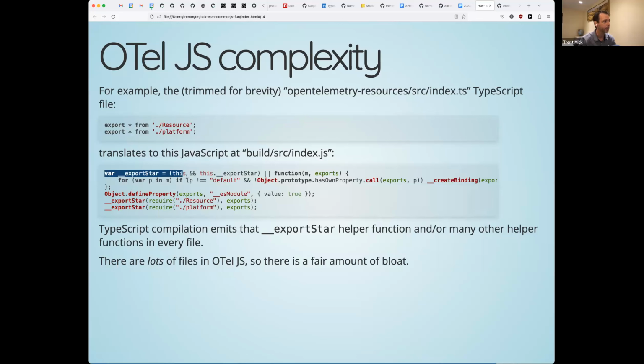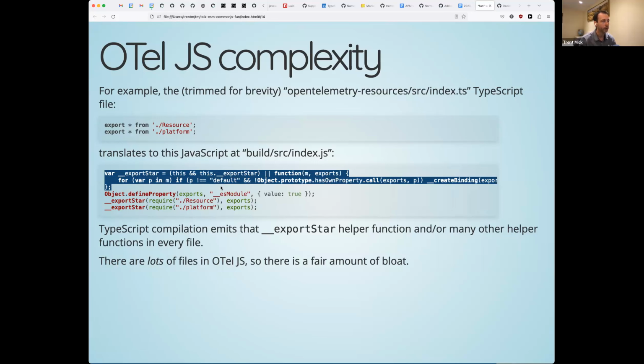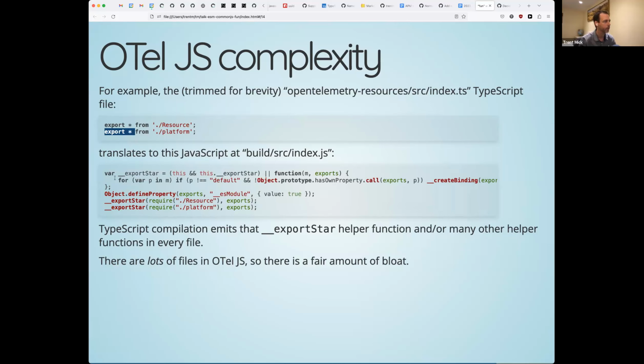What you're seeing here is TypeScript is dropping a utility function called export star that's going to deal with this kind of construct. And then it calls export star for each of those actual export stars in TypeScript parlance. And this is CommonJS code. So for every one of these modules, TypeScript will emit this export star helper and possibly many other helper functions.